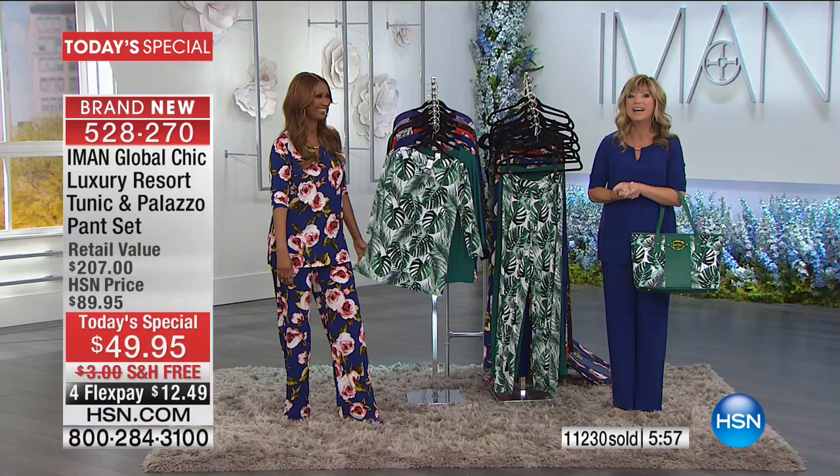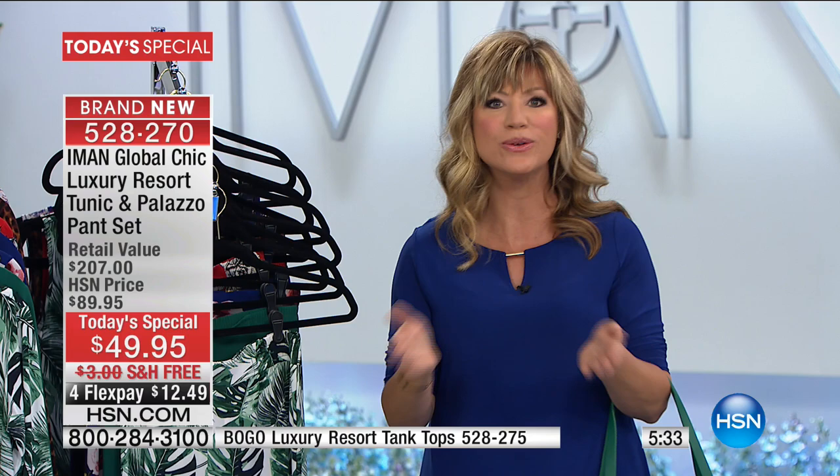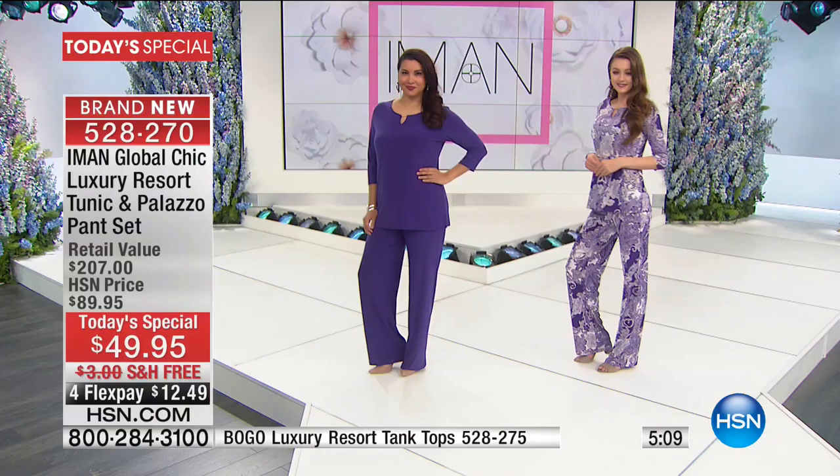Every time I open a style magazine there's a beautiful picture of Iman — she is one of the most beautiful and most photographed women, a style icon worldwide. When you say the name Iman, everybody knows her for her style. She's designing the highest quality just for you today with free shipping and handling. This palazzo pant is the answer to everyone's 'what am I going to wear' question — it doesn't matter what time of year or what body shape you have, everyone looks great in this palazzo pant. Iman has mastered that fit. The tunic by itself is $88, the pant is $119, and you get them both. Almost 12,000 ordered.